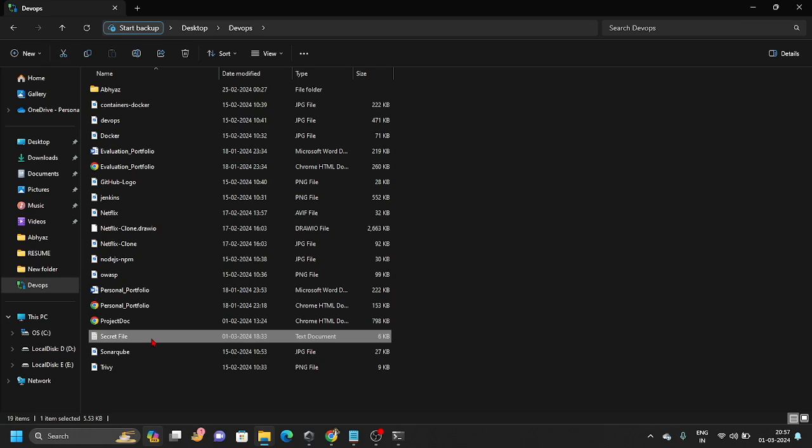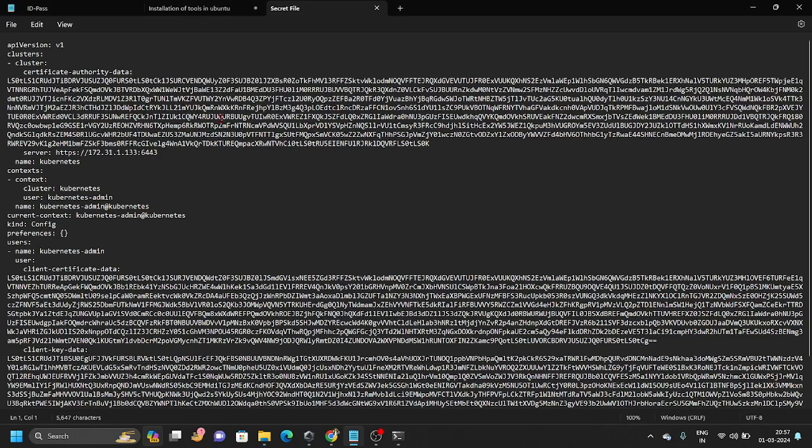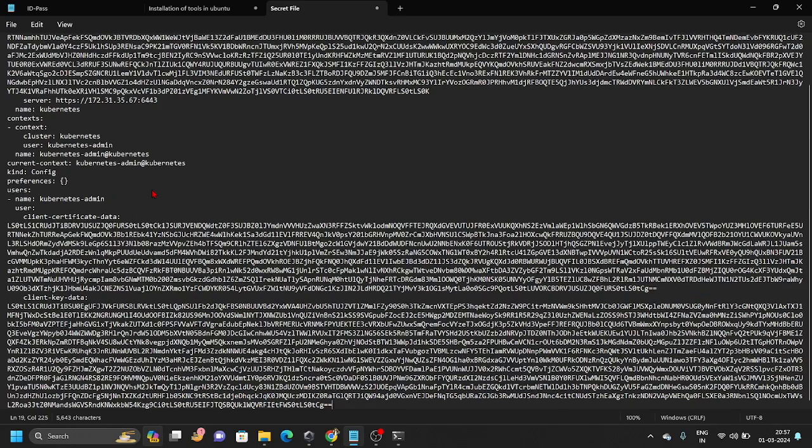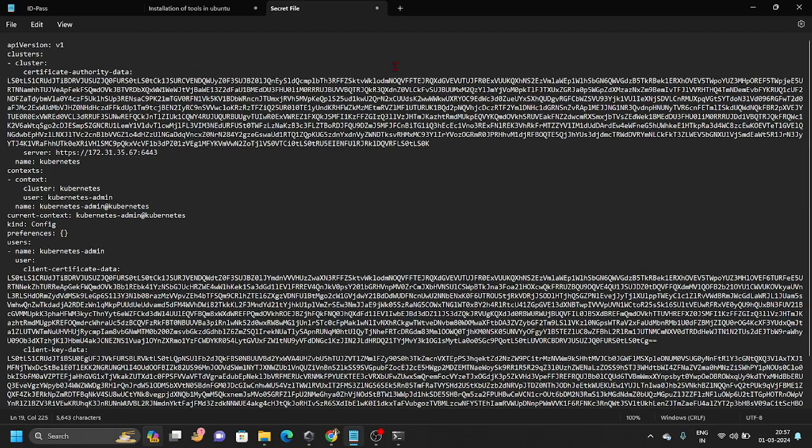Create any file, provide a name, create a txt file, a notepad or something, then name it as a secret file, and inside the secret file we need to copy this whole config data. So I will delete this. Okay, I will paste it. So this is the whole data. So I will save it, I will close it.